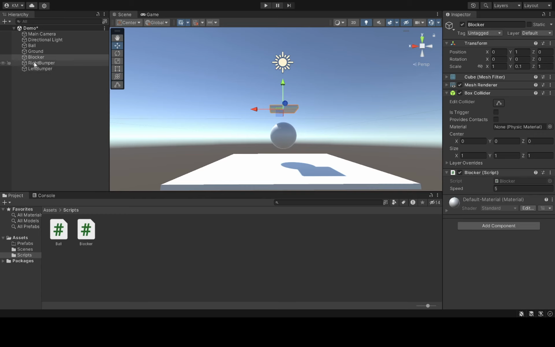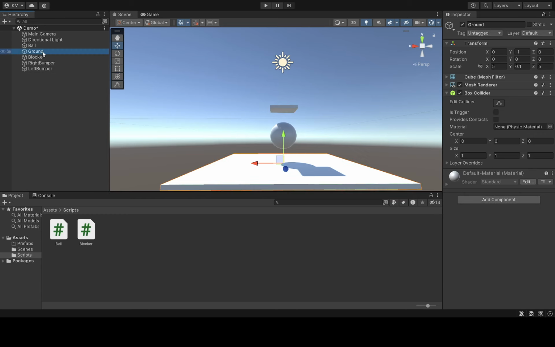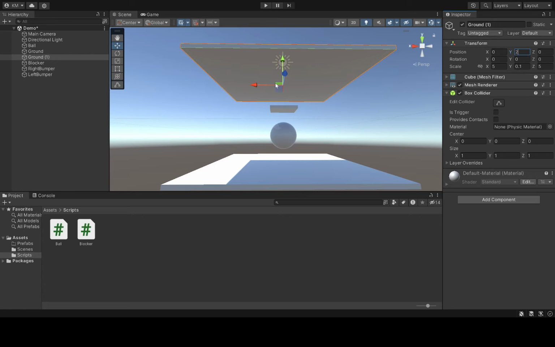The same way that we did our bumpers, I am going to duplicate our ground using the keyboard command Control-D again. I'm going to set this at y is equal to 2, so that it is above our blocker. And we're going to call this game object score zone.